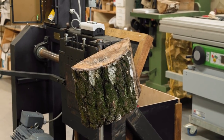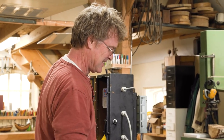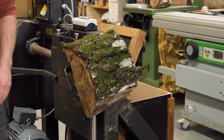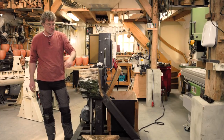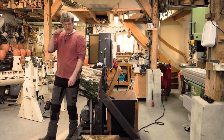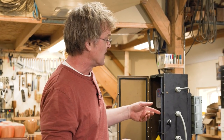Oh, it's like this part. Here you see that this block is very unbalanced. Imagine that I start now with this block of wood. Imagine that I would have done it with a one-way coring system, which, by the way, is a very good system. But I always have to take this block of wood to the bandsaw and then do the outside of the bowl with the bowl gouge. So this goes much easier.